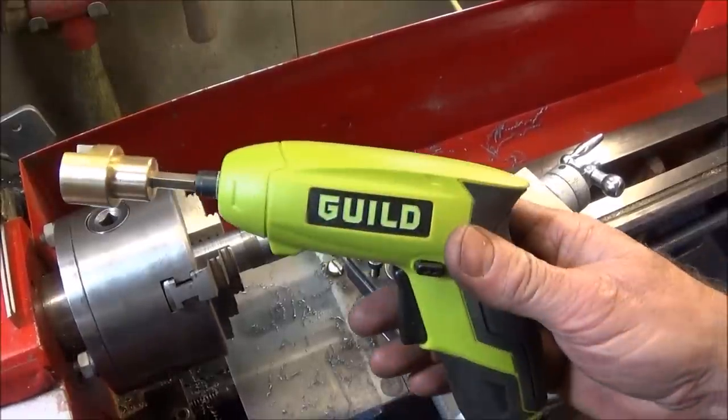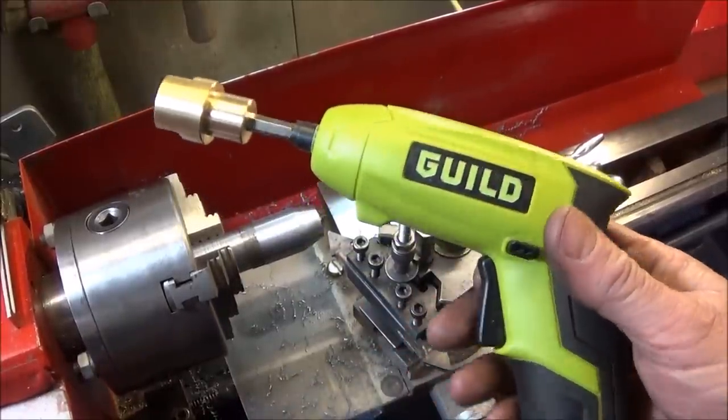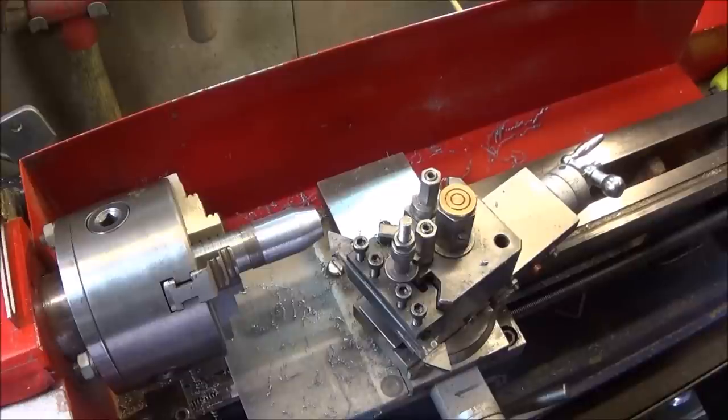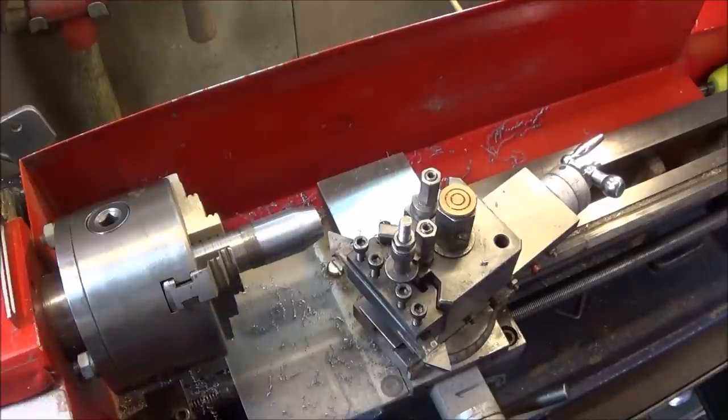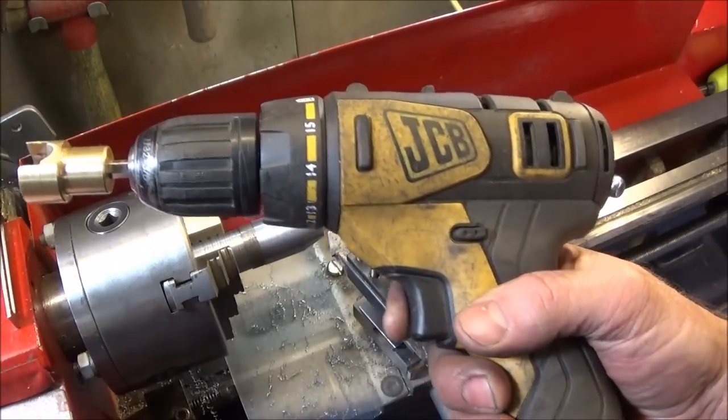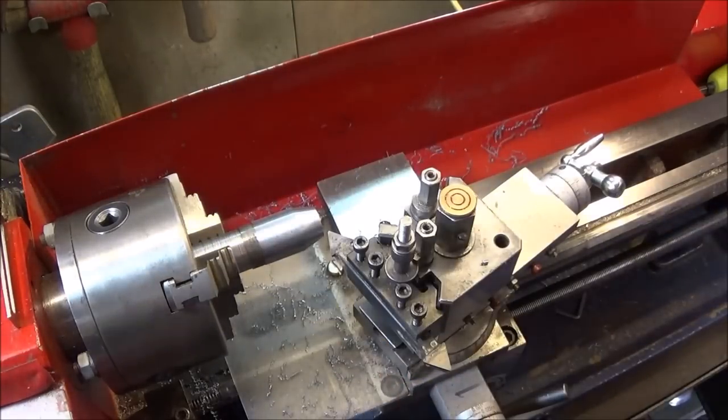And if you're using a cordless screwdriver like this one, they're quite fast, so you have to have the spindle speed quite high, over 1,000 revs or more, unless you use a cordless drill with a slower speed.